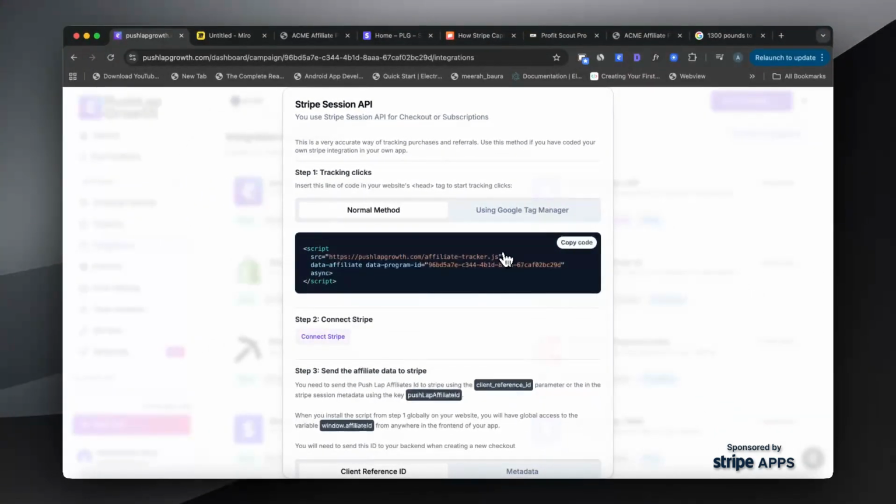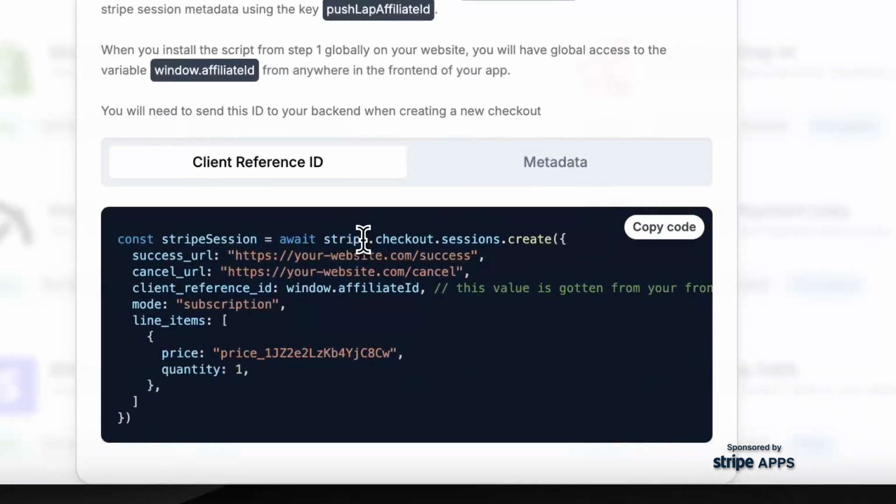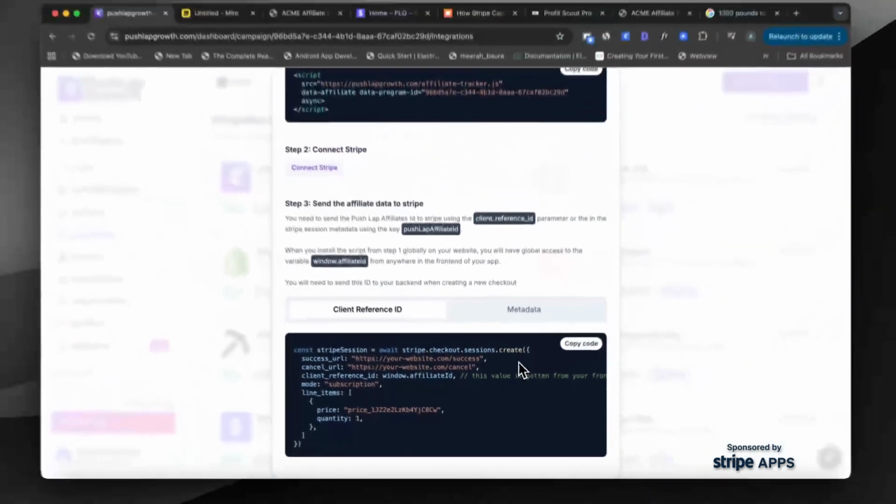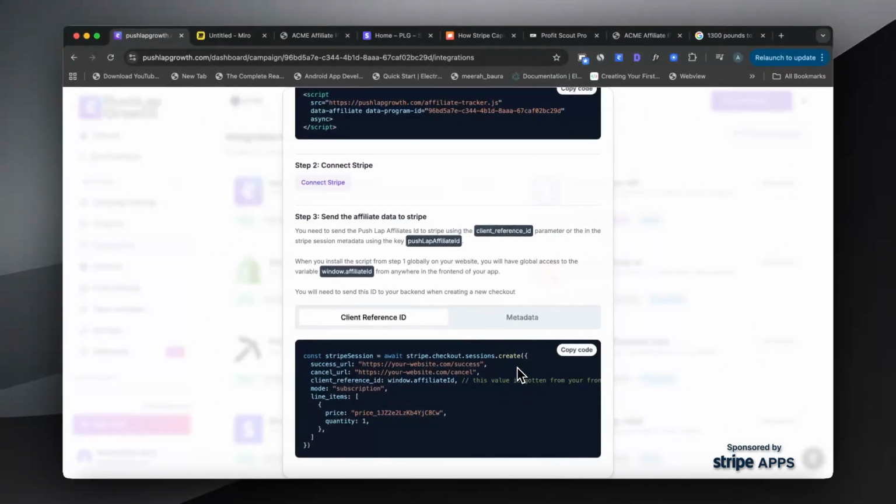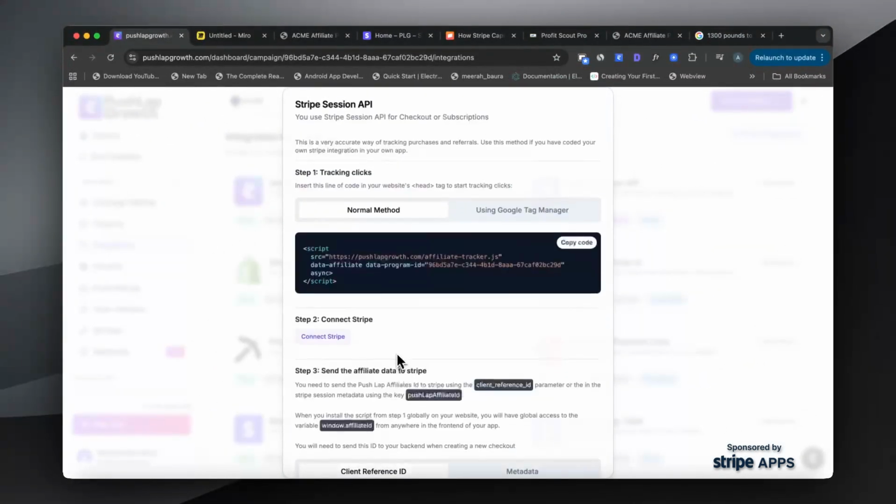So if you didn't build your platform and you're not creating checkouts using stripe.checkout.sessions.create in your code that you have control over, then you can't use this integration method, unfortunately. And if we do not support the platform that you use directly, then I'm afraid you will not be able to use Pushlap Growth. That's pretty much it with that.